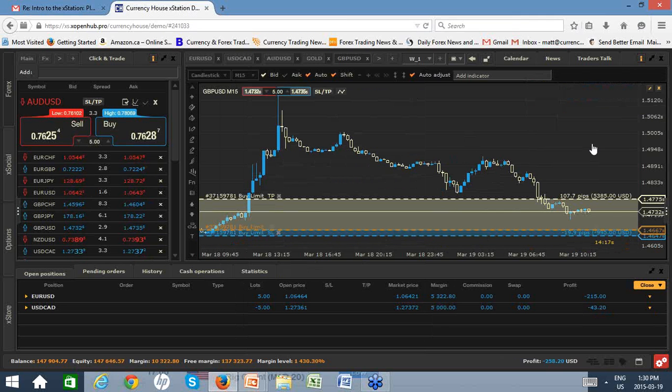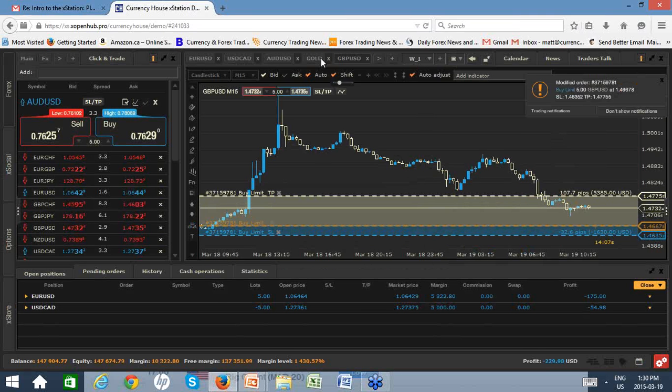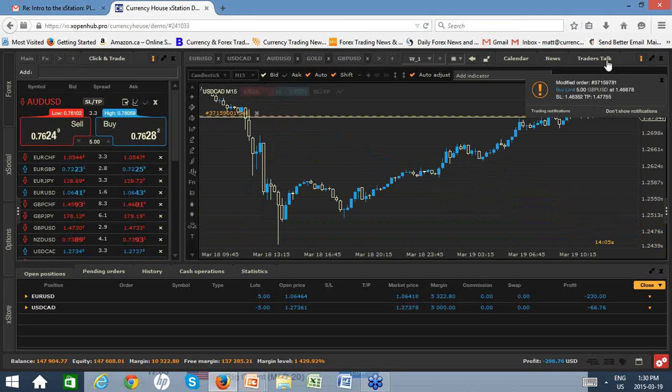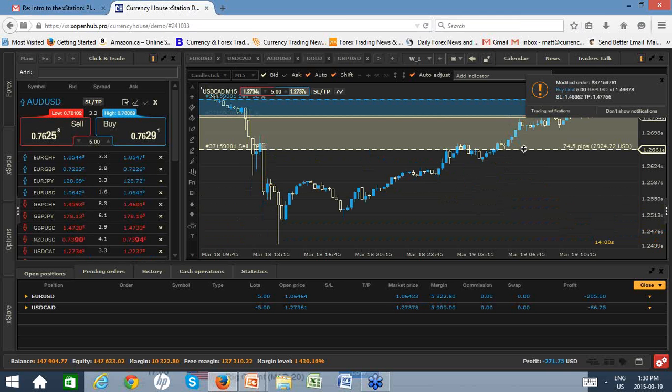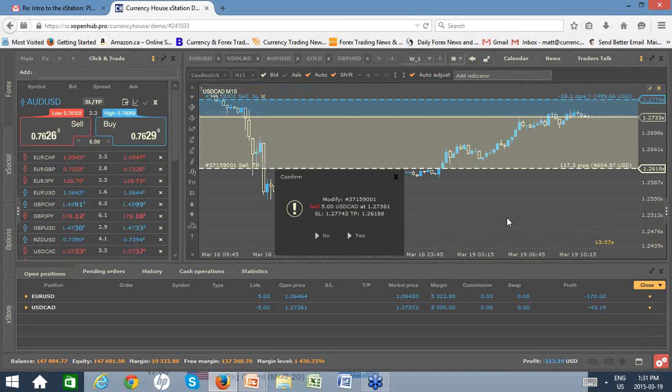If you click on it, you'll see your take profit and your stop loss already initiated. And again, this is all adjustable. You can adjust it anytime you want. Even during the trade, you can do whatever you want. If we go back to USD CAD, our trade here, if I wanted to ultimately change up our take profit or our stop loss, it's very easy. You just drag and drop the whole time.